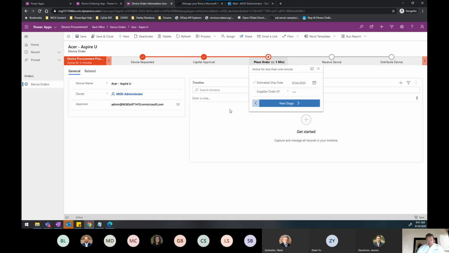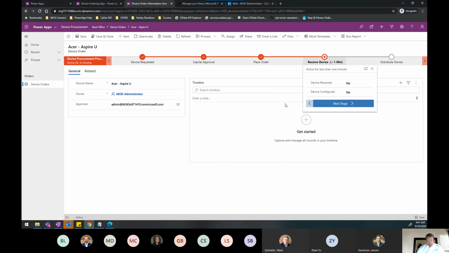In the next stage, since we approved it as yes, we can put in a ship date, and the end user, as we move through this, would get email notifications letting him know that his laptop was approved, when he can expect to possibly get it. And then, we can take it even further, although the emails aren't set up, as the device is received, we can continue to follow the process. Was it received? Yes or no? Have we configured it? Yes or no?